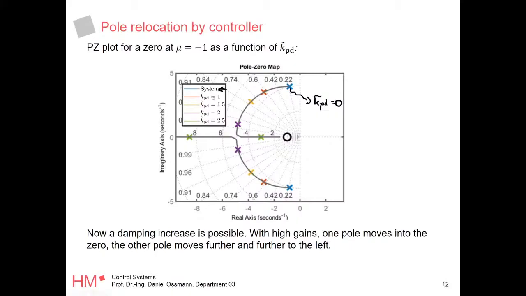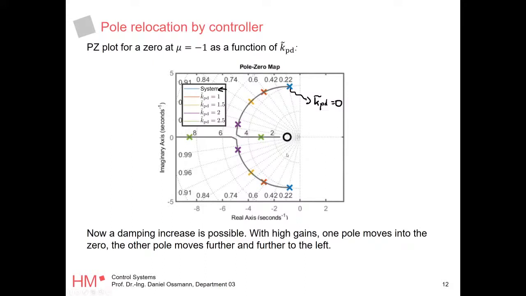So you select it to 1, you have these locations, you make it bigger, and suddenly you get to the point roughly here. So the gain is somewhere between 2 and 2.5, where you hit the point where the square root is not negative anymore. It will get 0 at first, then you are at this point, and then when you increase the gain further, your square root gets positive, and you're basically lying now on the real axis with both poles, right? However, with the gray line, you see you never get to the right half plane.